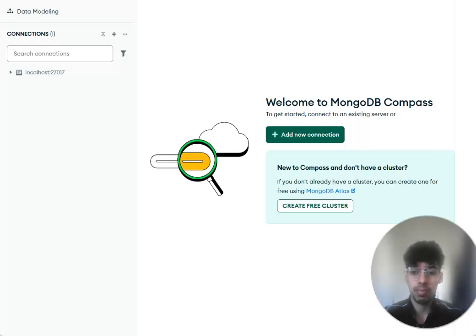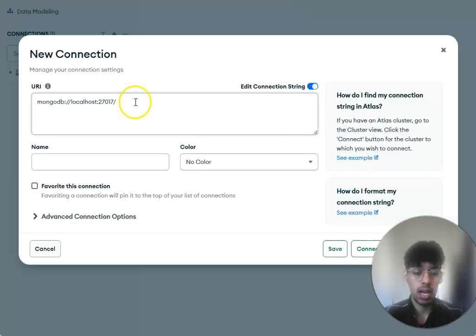So let's get started. The first thing I do is open MongoDB Compass. As you can see over here, this is the GUI when you open MongoDB Compass. You can see a button over here as add new connection. If I click on add new connection, it will ask me where my database is running. Since it is on my local machine, by default it will be mentioning the URI over here. So I'll just go on and click connect.